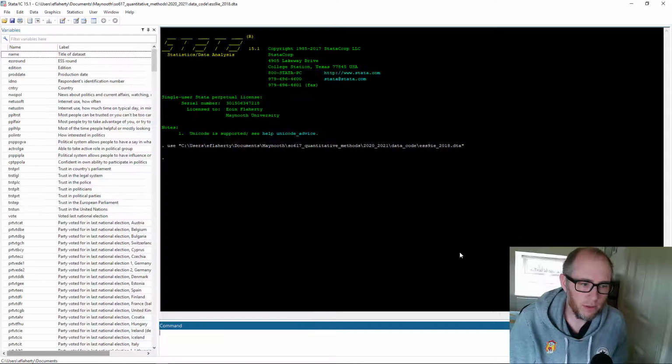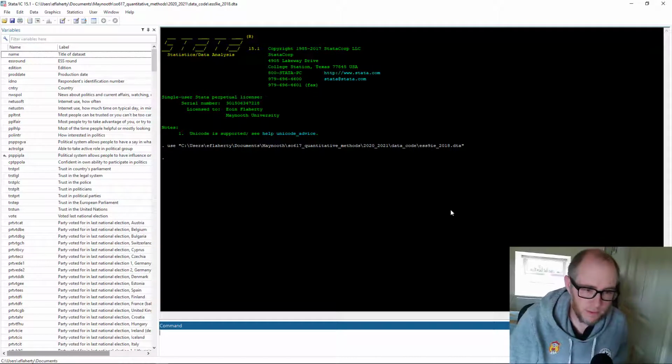When I click Open, I see that the dataset is now open because I've now got information in the variables window. Your window might look a little bit different to mine, but again, if you refer back to the previous video, you'll see how to set up your viewer to look like mine if you want. It's not essential and it's not important.